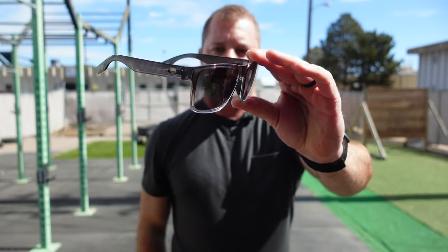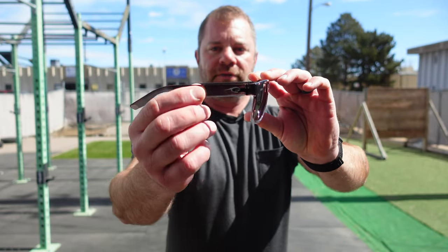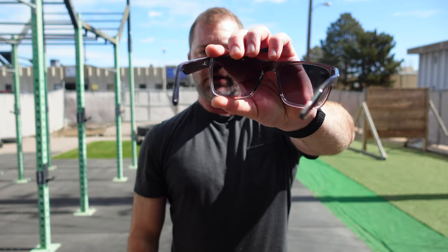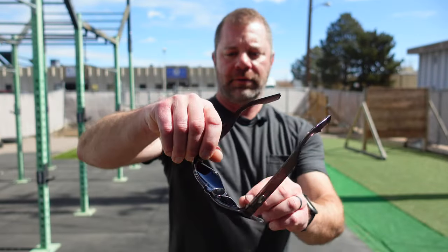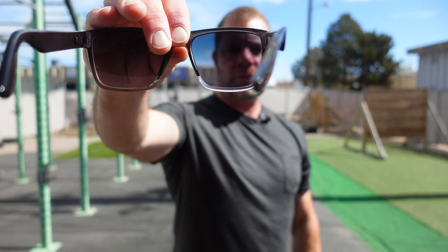I've already done a review on the Ponch — it's my favorite sunglass from Costa del Mar. This frame is called Fog; it's kind of translucent gray, Fog Gray is what they call it. And then the lens is the gradient gray, as you can see right there. So not photochromatic, not transition, but gradient gray.